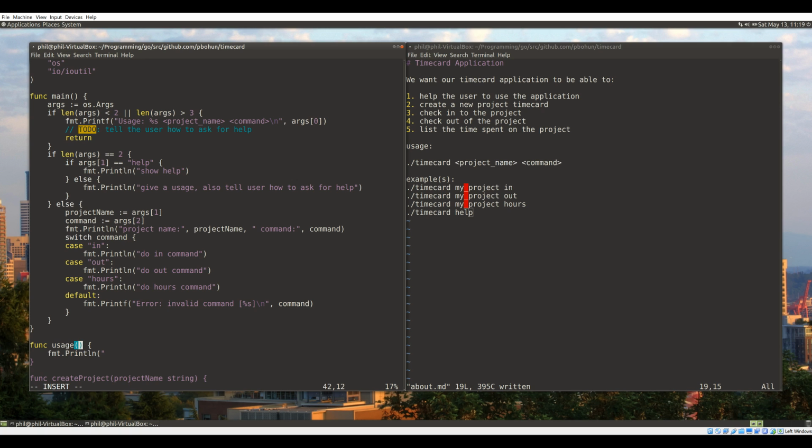Let's give it the args, and we say usage, give it a string, project name and command.